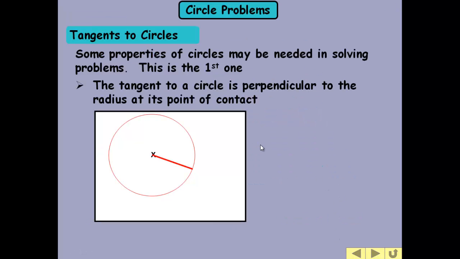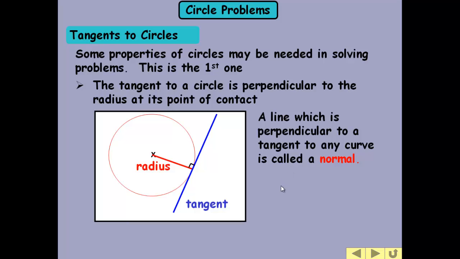If we look here, we can see that any tangent to the circle, if we can remember this circle property, is going to be perpendicular to the radius. So in other words, the radius is part of the normal to the tangent, isn't it? It's a line segment that is part of the line that's perpendicular to the tangent. So we can use this to find the equation of the radius, or we can use the radius to give us the gradient of the tangent.